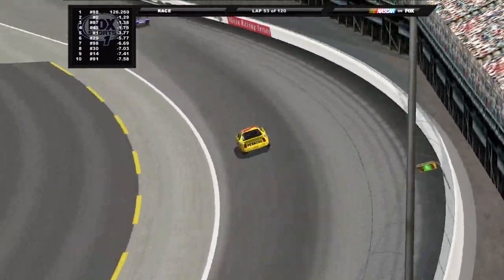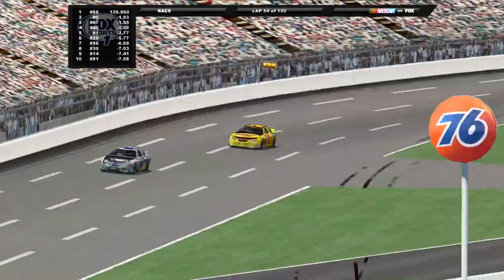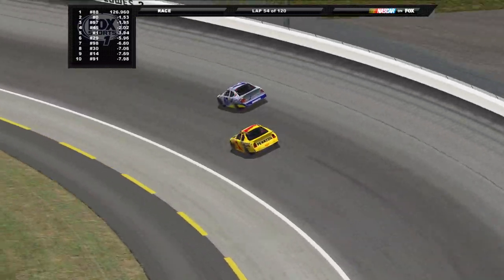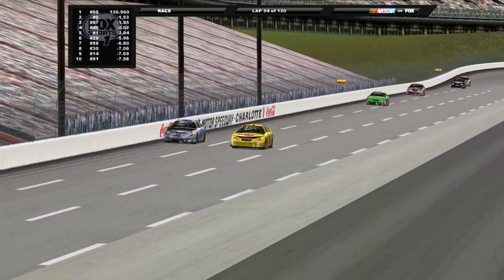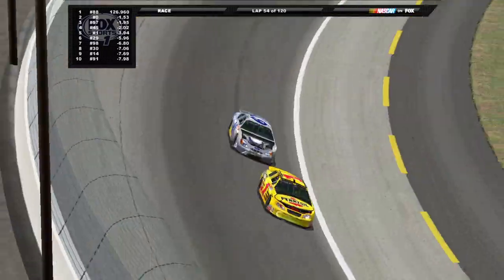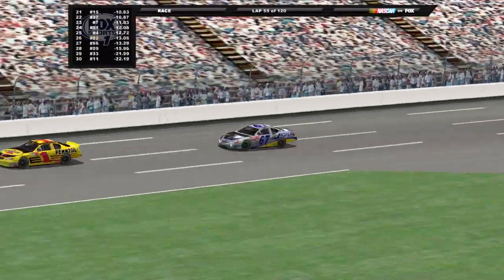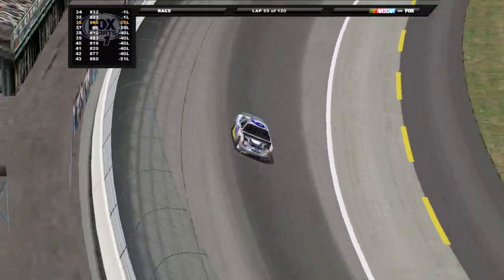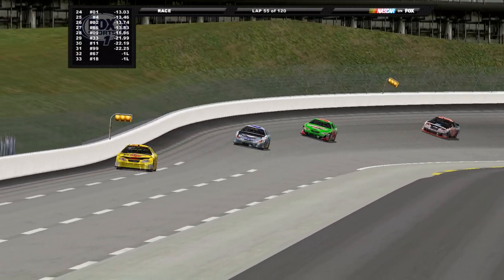Steve Park in the 1 - after being injured earlier in the season at Atlanta and out for a bunch of races - is back up inside the top five. This is a really good run for him today, something to talk about for sure. Bobby Labonte is trying to get his lap back. Look at him fly through the field. He's gotten his way up between the top ten cars. Looking at the leaderboard, he is one lap down in 33rd place. Boris Sedd is actually four positions ahead of him, so he's going to take that spot pretty easily on the inside of that 67.